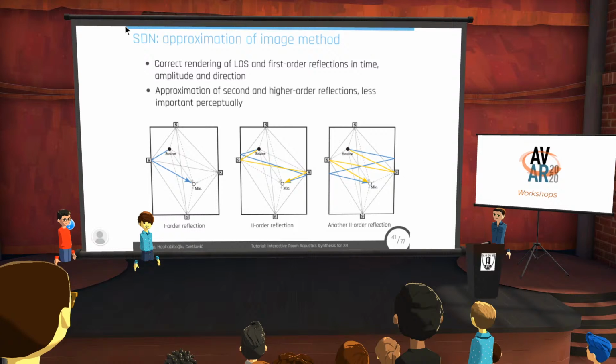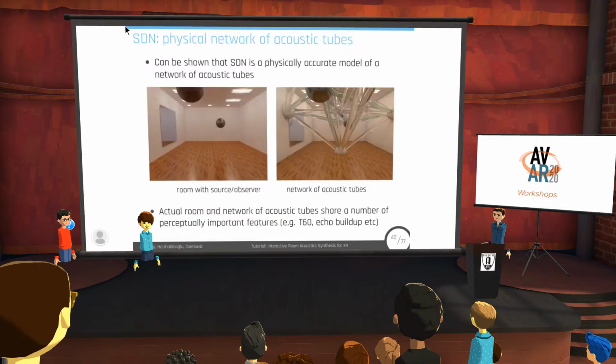However, the important information here is that early reflections are more important perceptually, whereas higher order reflections, which undergo coarser approximations of this type, are not rendered exactly. At the same time, though, this is extremely computationally efficient. So that's the key here. Perceptually important information is rendered accurately. As the order increases and the structure of the reverberation tail is not that important, it is approximated more and more.